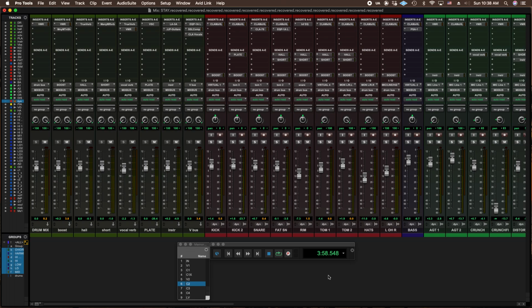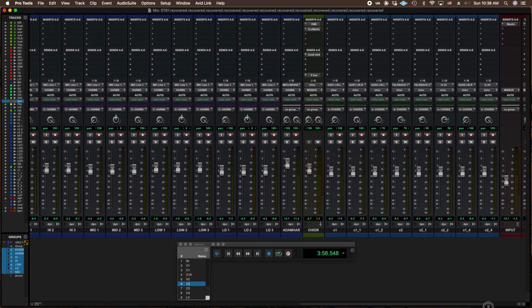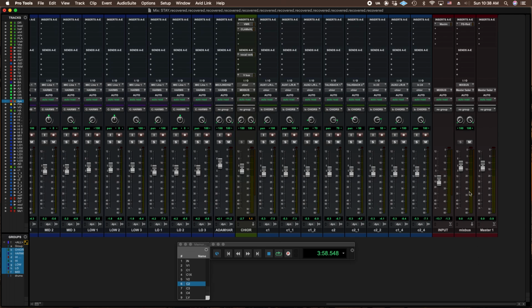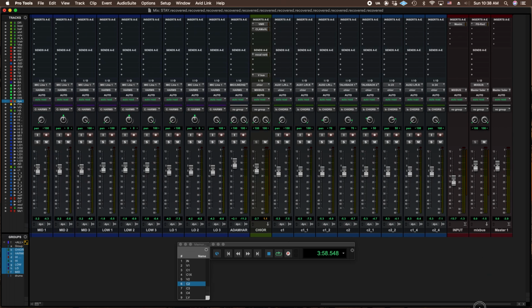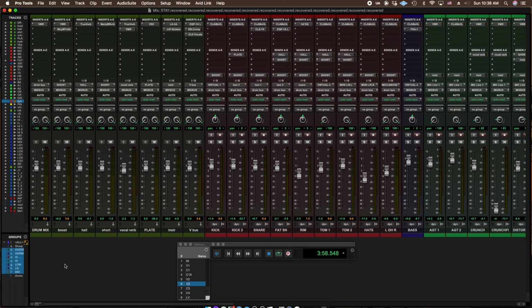So we're using Pro Tools today as our tape machine. We're going to show our setup and how we got it in order, and you see there's a lot of plugins. There's a lot of audio tracks, and we go all the way down to our input, our mix bus and master fader. So when we look all the way over here, it starts off with a lot of buses and auxes, but the first tracks is our drums.